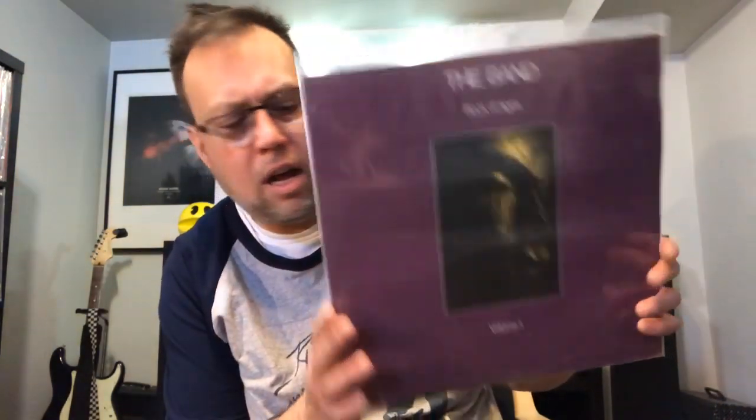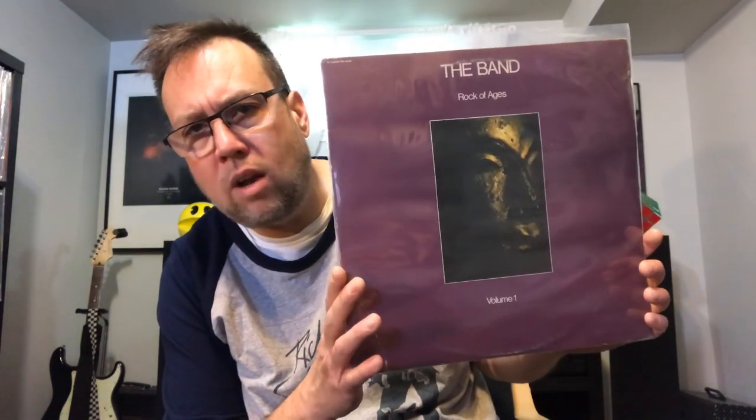The Band — Rock of Ages. I'm not that familiar with this album to be honest — I guess it's a live album, but I don't see the original line-up on this. Oh well, it's a Band album and I don't have Rock of Ages. And this is going to go all over the place, like a lot of my videos — I'm welcoming you with welcoming hands. These videos go everywhere, all different directions of music. Janet Jackson's Control — in the shrink, with the original price tag. $10.48 someone paid for this originally, in the shrink. Janet Jackson's Control.